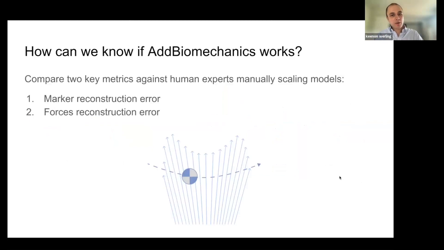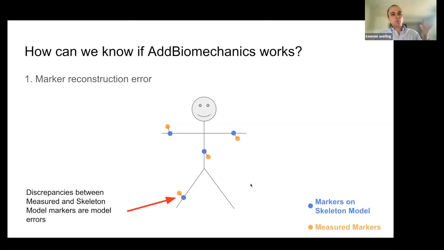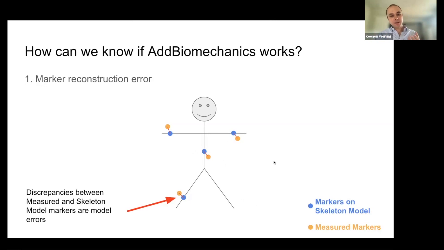In order to know if it works, we're going to use two different metrics: marker reconstruction error and forces reconstruction error. Your optical motion capture system will produce clouds of labeled points — your measured markers in 3D space. We then reconstruct a virtual subject with virtual markers and try to scale and pose that subject to match your actual recorded optical marker locations as closely as possible. Any discrepancies between our simulated model and what you recorded in the lab are errors. We take the RMS over those as a measure of how well we scaled and posed the model to match your data.